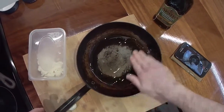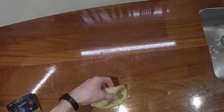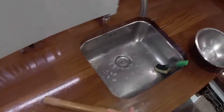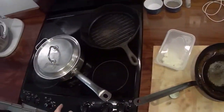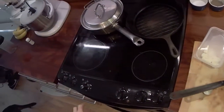So I'm thinking about, again, too much oil. I'm thinking about, this maybe isn't actually big enough. I'm actually going to put a bit more flour into that because it's not quite enough flour. I was thinking about putting this onto a tray and baking it, but then I thought, well, why not put it onto a pan and then get it started cooking on the hob, and then put it into the oven.